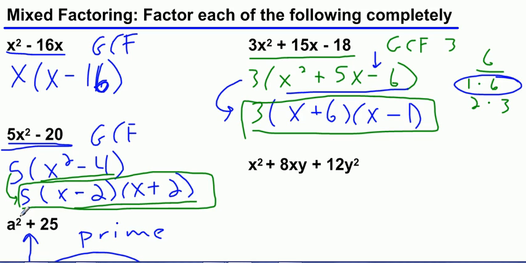Okay, this last one here has two variables in it, which certainly complicates things, but it's not really as bad as you think. If you ignore the y's for the time being, and think about what you would do with x squared plus 8x plus 12, you can still see the trinomial that's here. I can ignore the y's because they fit the right pattern. There's a y in the middle and a y squared on the end. We have this symmetry of x squareds at the front and y squareds at the end.